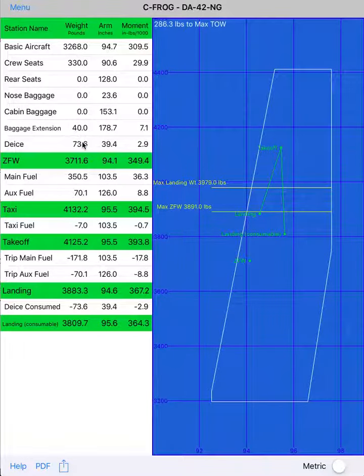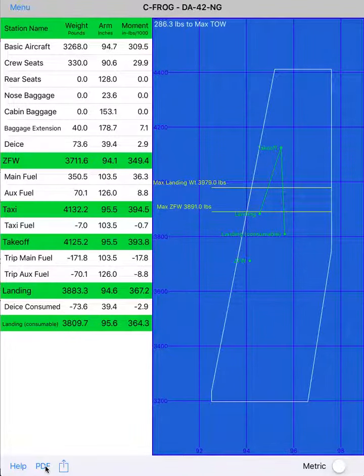A couple of things to note here. When I entered the de-icing fluid weight, I simply put it to max. The system assumed that you're going to use the max in doing that calculation. Your weight and balance landing, depending on how much you use, will be somewhere in this line in here. The other thing to note is when the app calculates fuel used for the landing balance figure, it takes the fuel out from the last tank first and works its way back up to the main tank. So in our case, we had 350 pounds in the main and 70 in the auxiliary tank. The 70 is taken off in its entirety, and then whatever's remaining is left in the main. A third tank down would continue to follow that pattern.